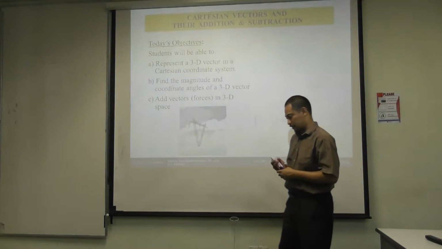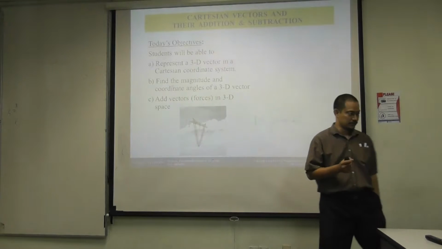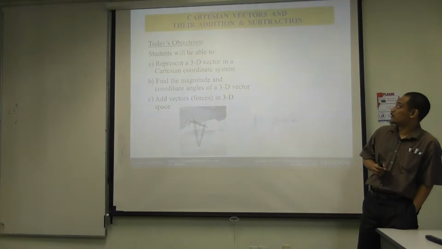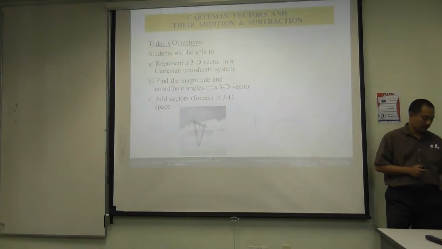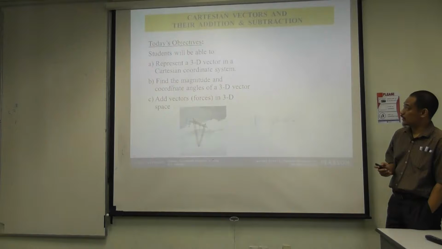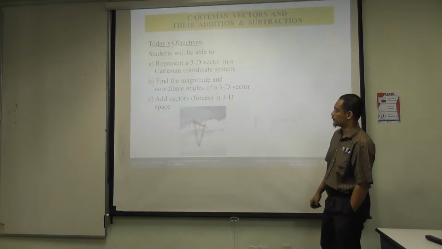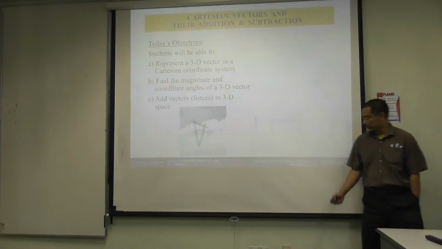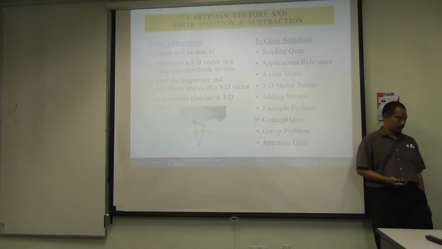Just to recall, we have covered how to deal with vector in 2D, and today we will continue with 3D. So one of the things that we have to know is how to present a 3D vector in Cartesian vector form. And then we can add the vectors, multiple vectors.